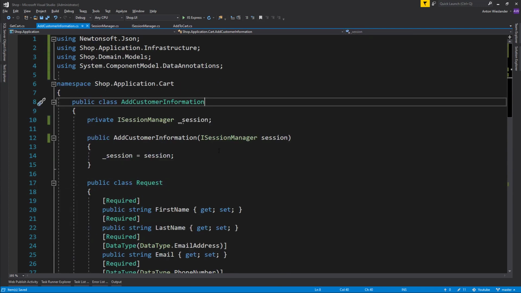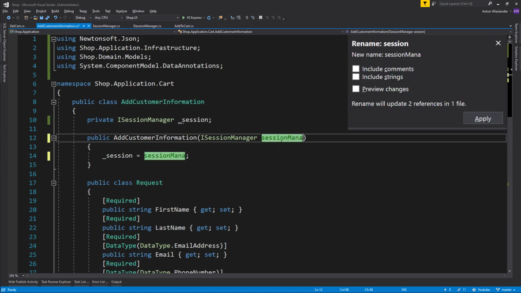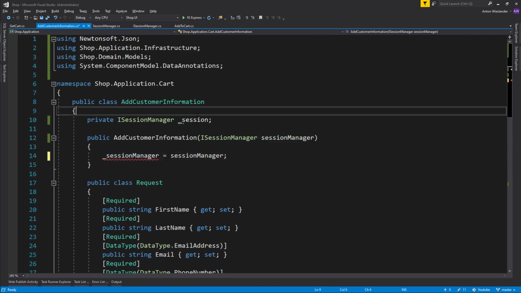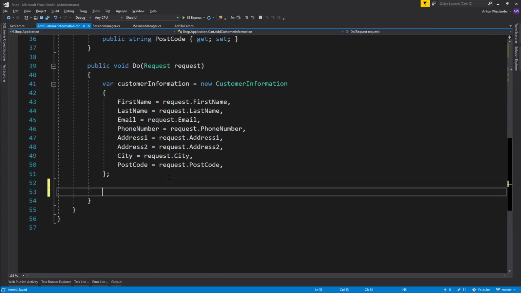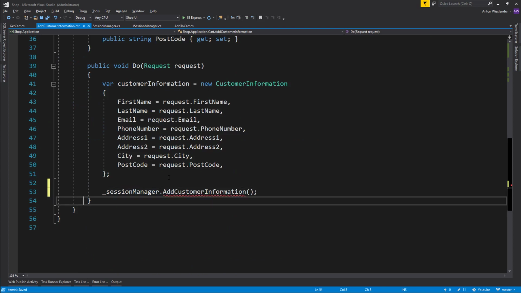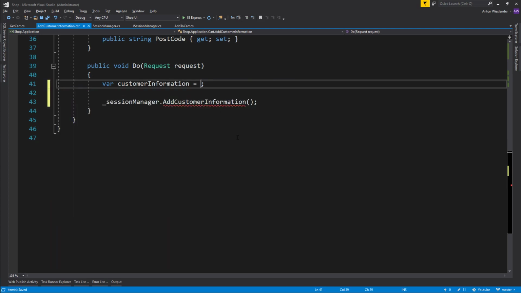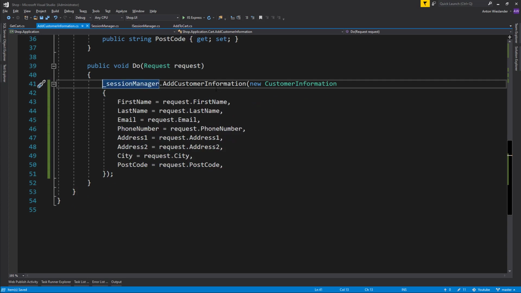Let's rename this to session manager. Rename this as well. And now at the bottom here, we can grab session manager, add customer information, and we can pass the customer information here. And really what we can do is just grab this new object we're creating, put it in here, and we're done.